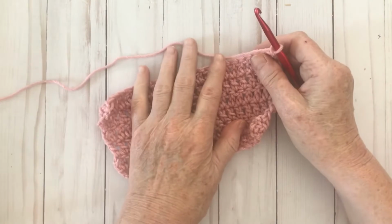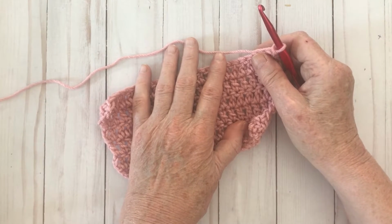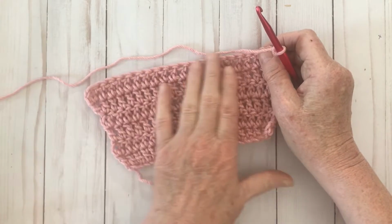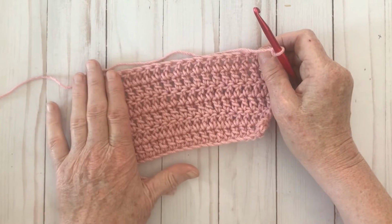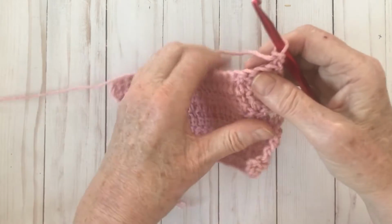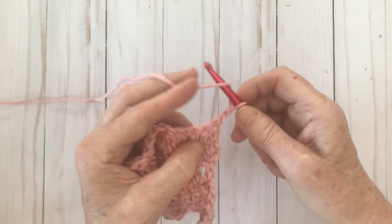No increases on row 6. But row 7, we are going to increase, double crochet across, increase in the last stitch. Okay, so that's going to be row 7. And then row 9 is going to be double crochet, and row 10, I'll let you know what we're going to do there. Okay, so this is going to be row 7, so we're going to increase in the end.